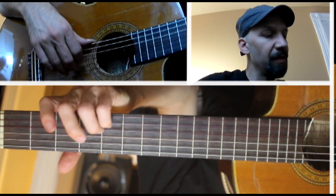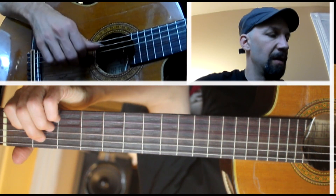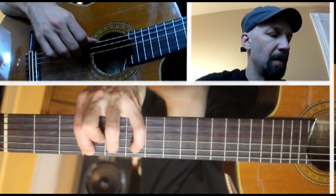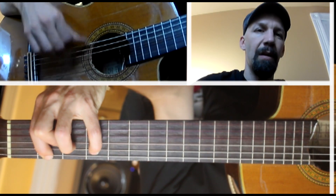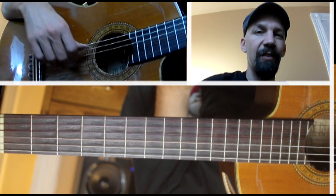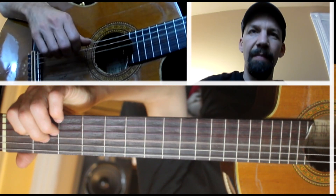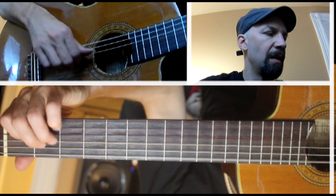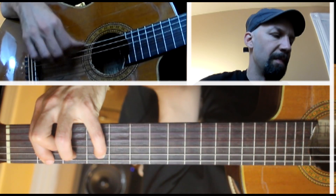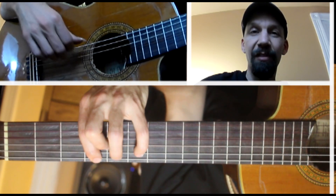Doing the opening chords — the first verse chords — down an octave now. So that's all down an octave; not hard to do. You just have to be very articulate when you're playing any kind of melody low down the string. That's a bit of a stretch there. You can pick up any notes you're not using — just make sure to mute them.